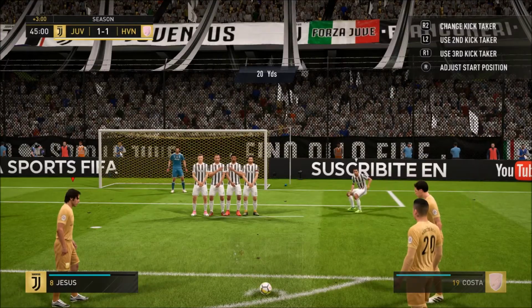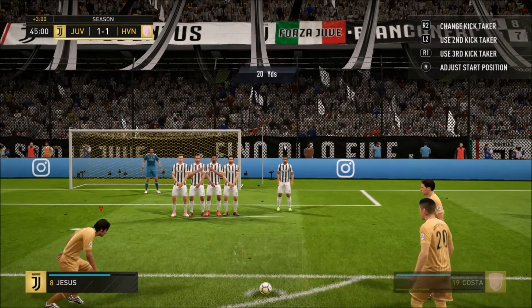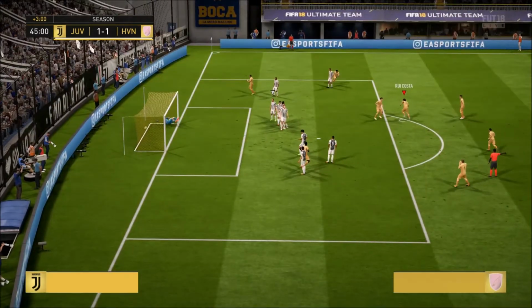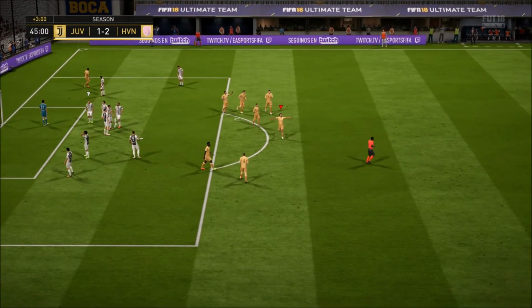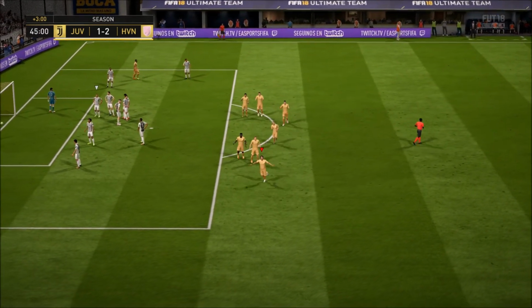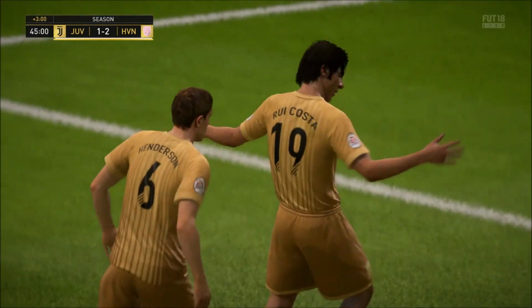So like I said, we're going to jump into the stats now. Oh, after Rui Costa absolutely bangs this free kick. Beautiful free kick. Just check it out. Oh, perfect. And that's definitely a plus over Barkley as well. And I'll get into the individual stats in just a second. So I will talk to you guys in a minute.